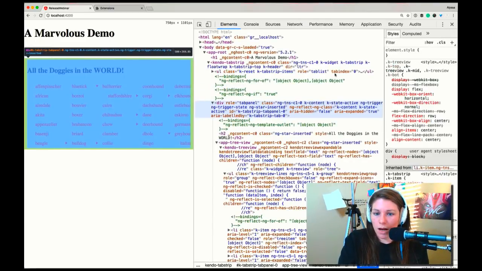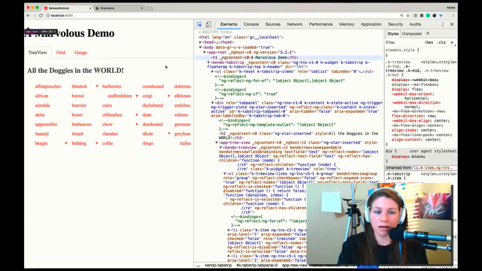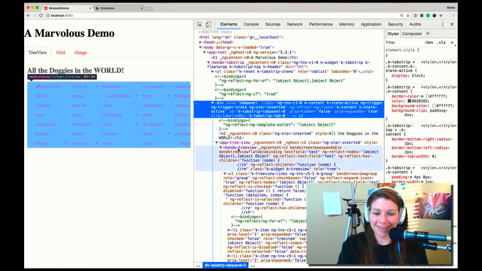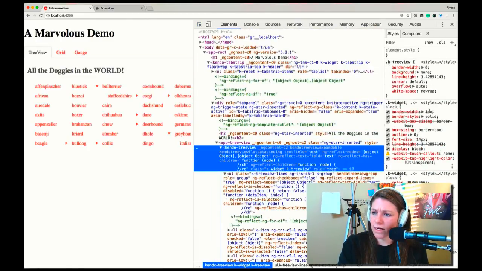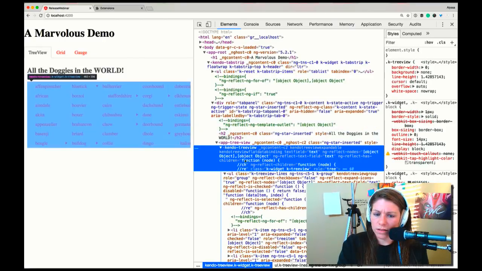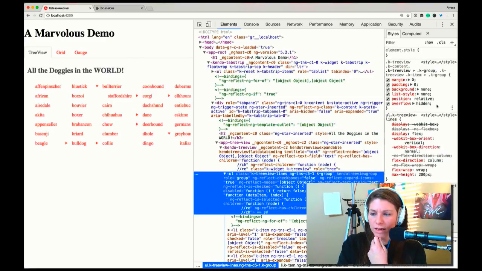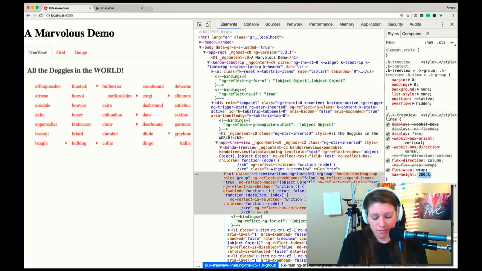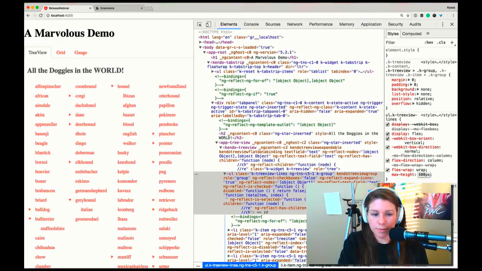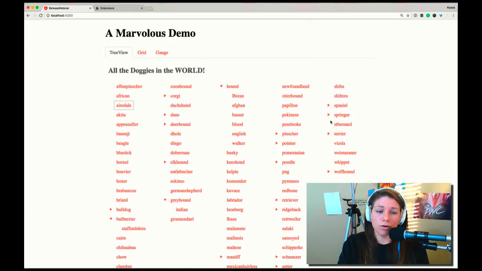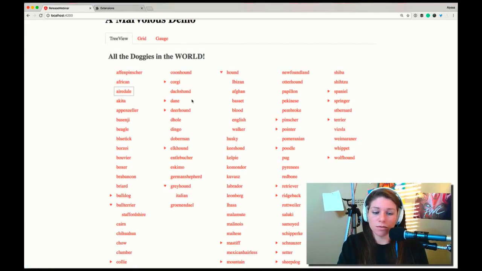This I wrapped. We're going to get super nerdy on you here. Bolder, bigger, bolder, better. Okay. So I went ahead and was playing with styling things, because that's what I do. I play with styling all the things. I grabbed this UL and told it to be flex, and then I told it to wrap, and I gave it a max height of 200, but we could probably bump that up to 600 pixels. As you'll notice, this is really one long column, and it's wrapping because I told it to. But really, you could have one long list of things if you wanted. It's really up to you.